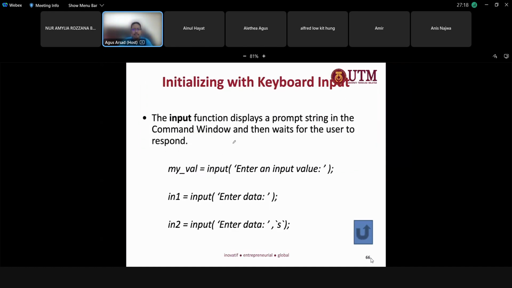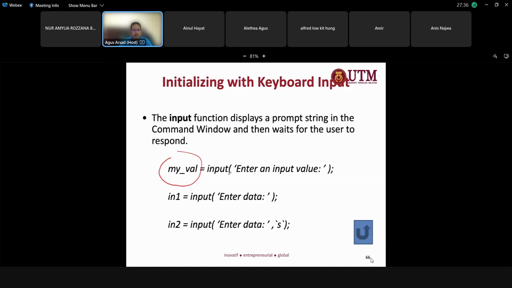So analyzing with keyboard input. This is what they call analyzing with keyboard input. The input function displays a prompt string in the command window, then waits for the user to respond. This they call it analyzing. So for example, we have a variable named my value equal to input.